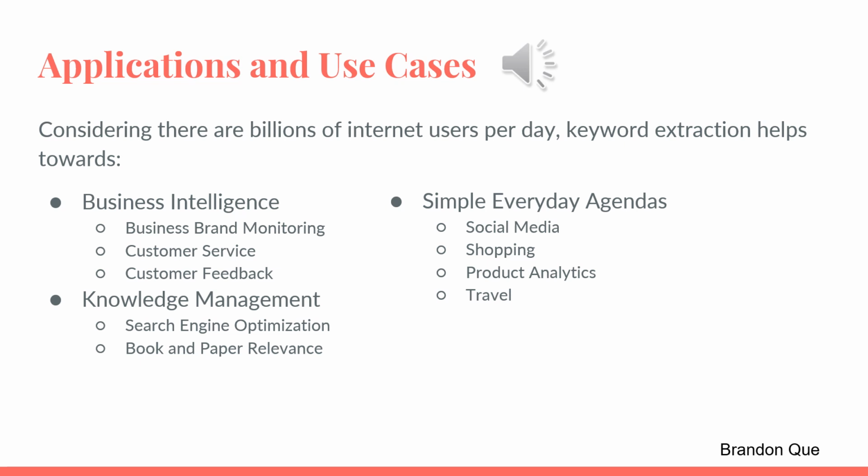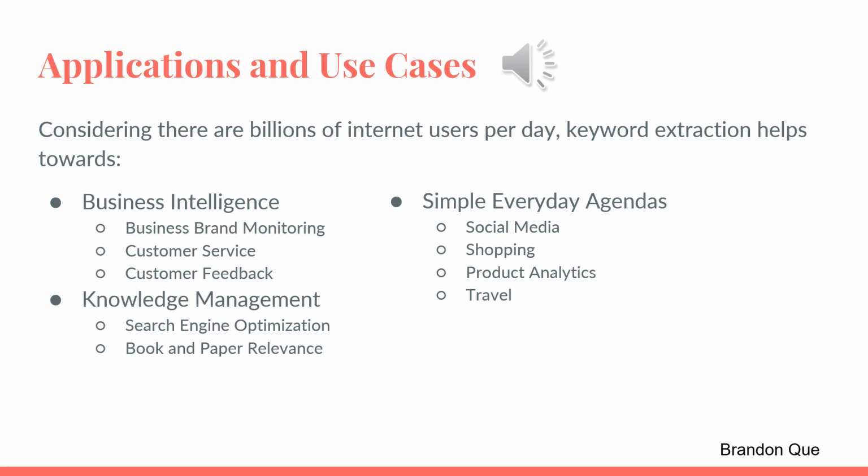It is able to aid humans in a number of tasks, such as business brand monitoring, where companies can monitor whatever conversation is happening around their brand, especially at a time like this when online reputation is vital for a business's success. Customer service, in terms of providing customers with the right information while offering fast response times from agents, making keyword extraction a valuable asset. And even customer feedback, as Carlos mentioned earlier. Basically, it is huge for business intelligence purposes because it can leverage information from all kinds of sources, product reviews, and even social media, which we will also briefly go over in a bit.